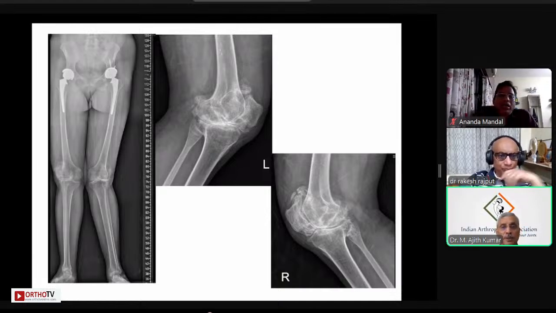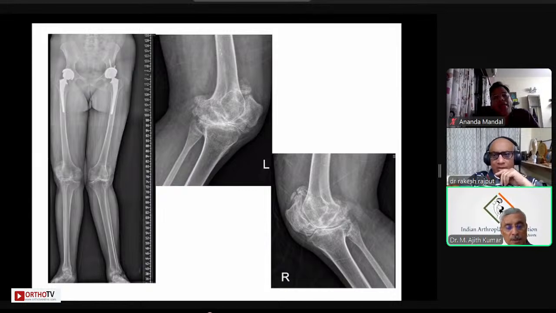Okay. So in which case, probably, you'll have to release more, and also your cuts have to be at least standard. In lax knees, you can get away with bare minimum bone cuts, but here I think you'll have to stick to your standard, maybe even go up a little bit. Many of us do take 2 mm more on the femoral side just to get enough working space.